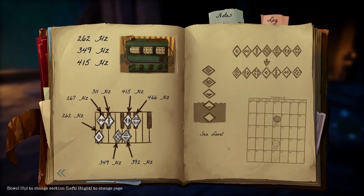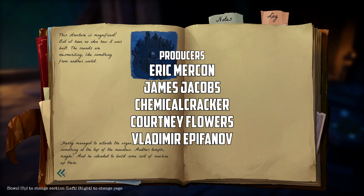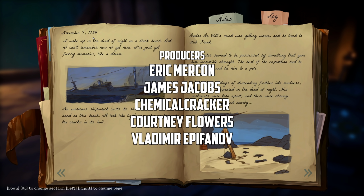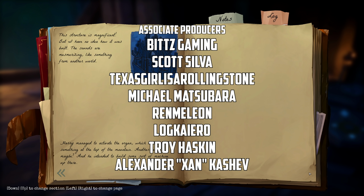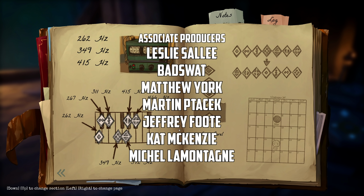I think I'm getting most of the clues. There's no gaps here in my log. Just need to figure out how to put them together. So I think this controls the sea level, which looks good right now. And then somehow we need to work with this ooze and get this working. And I think we're supposed to have that centerpiece over here in the new moon position because it's the 7th, according to her notes when we landed here on the island. But she took that note for a reason, right? I just need to put these together in the right order or do something better. I'm not sure what.